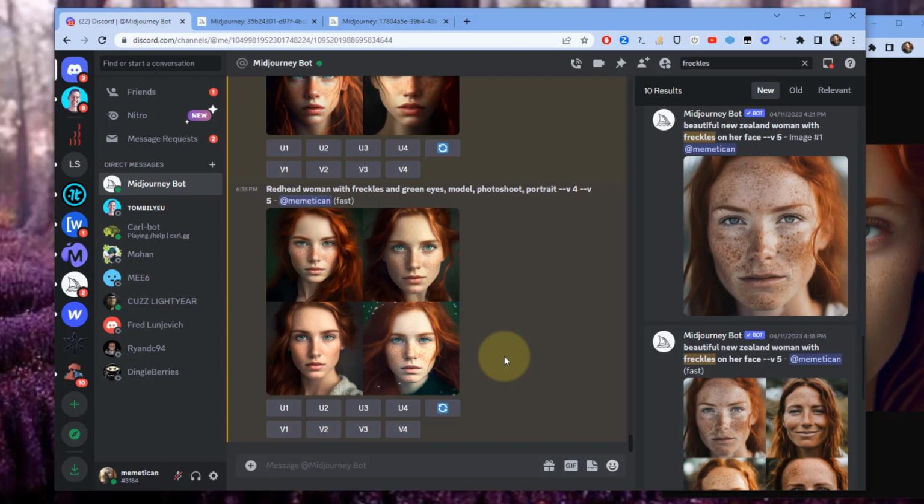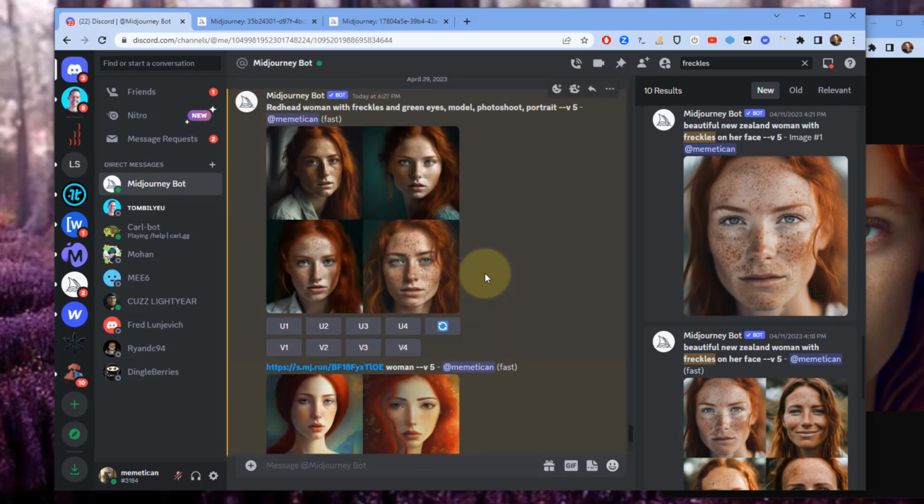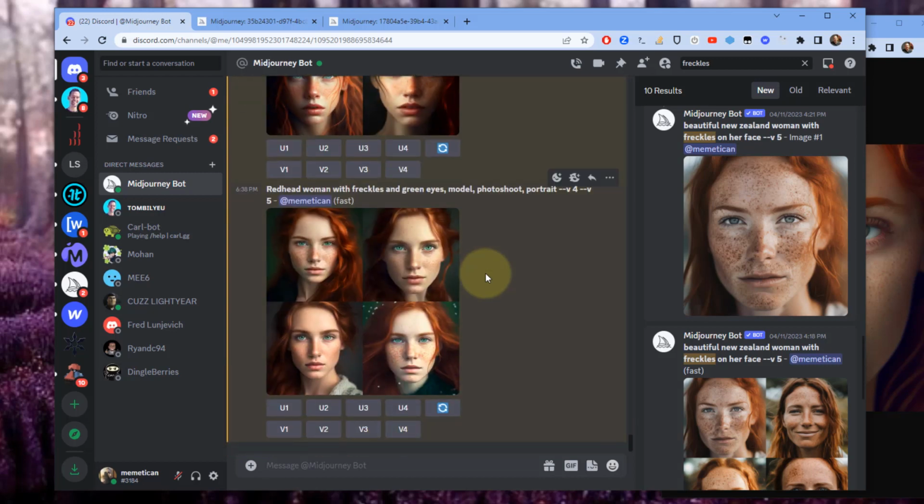Now, this is pretty good. I like these images. I would have to represent them to my client to say, hey, we can use these ones. What do you think? But it's a pretty great way to go to create the different effects even closer to what you're looking for. But that's not all.